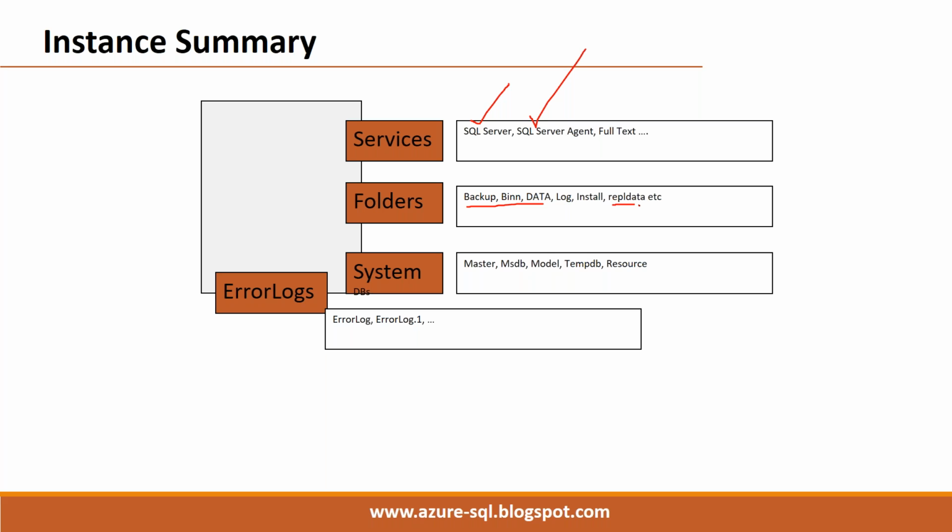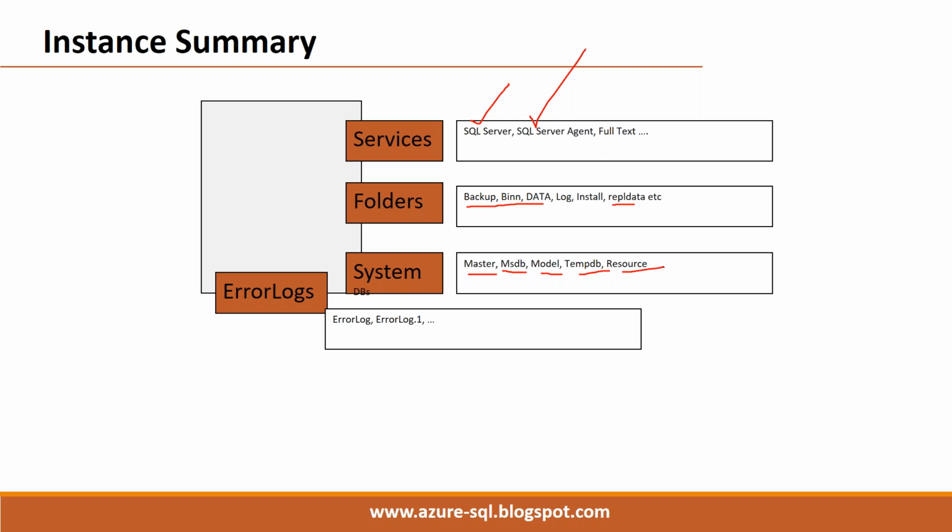Right, a total of 8 folders are created if I go with the custom installation. Next, every instance has its own system databases, as we have discussed. Master is our main database, which is the startup database of SQL Server. MSDB maintains automation information. Model is a template for new databases. TempDB maintains all the temporary objects.